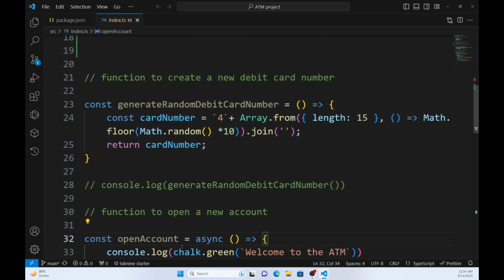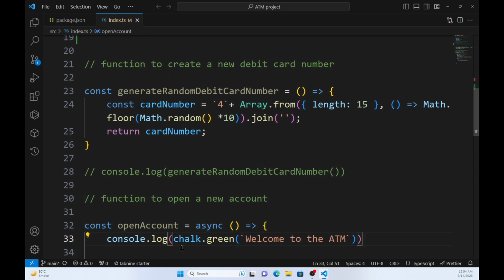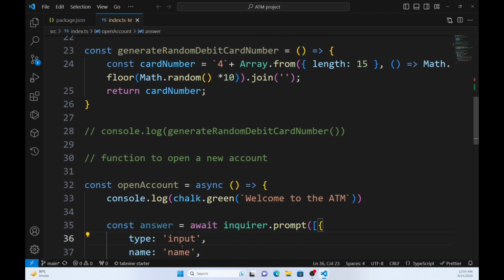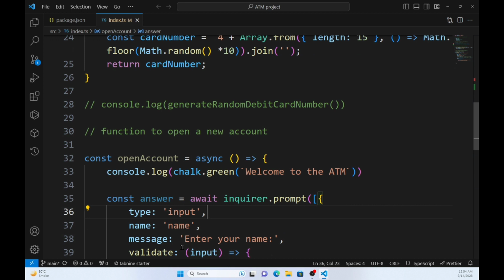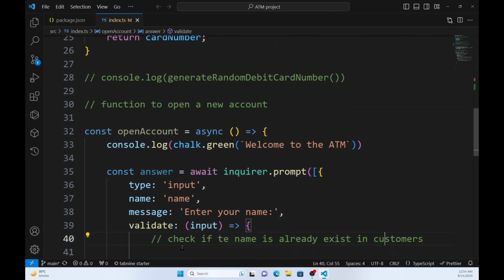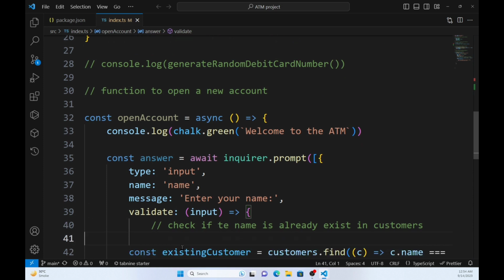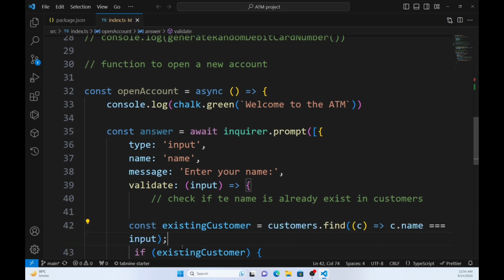Now we are making a function to open a new account. For this, first we need input information: enter your name. After a person enters a name, we check if the person already exists in our customers list.